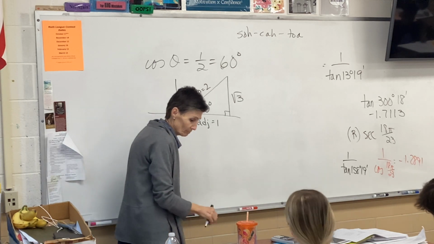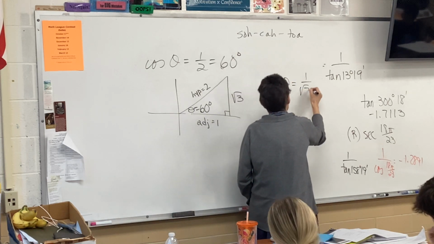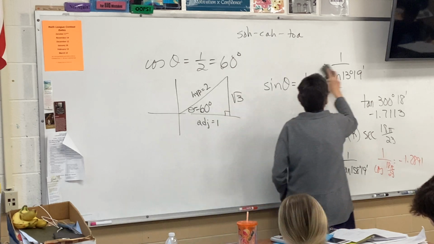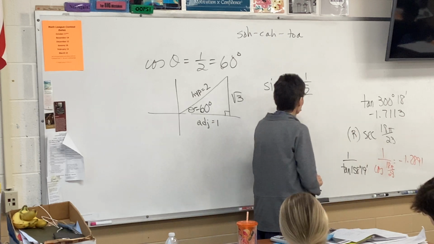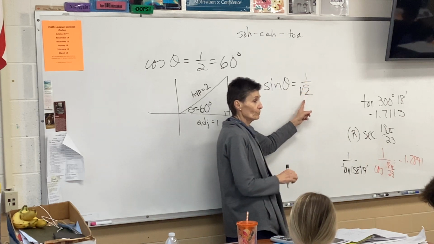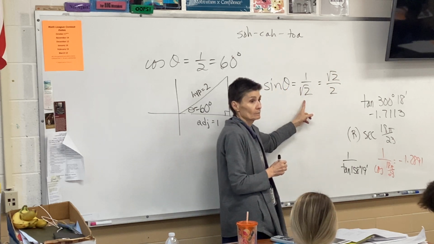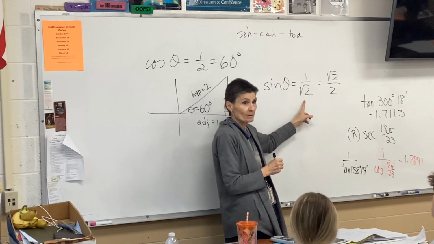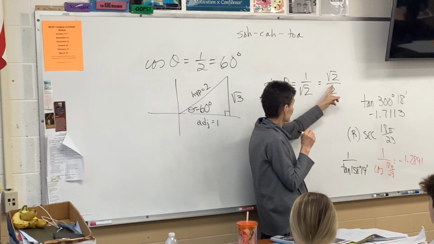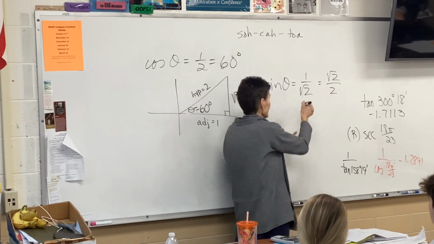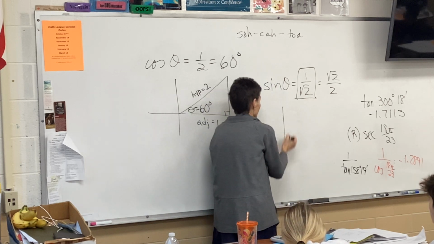Beautiful. How about this one? This one's hard. This one I'm going to redo for you. Now, would you agree that if I had 1 over root 2, when I rationalize that, I would get root 2 over 2? Right? This one's a little tricky. I won't trick you on a test or something. This is the same as this. And it's easier to think about it like this in terms of the triangle.